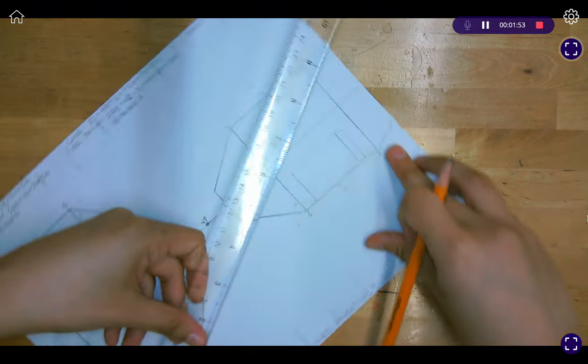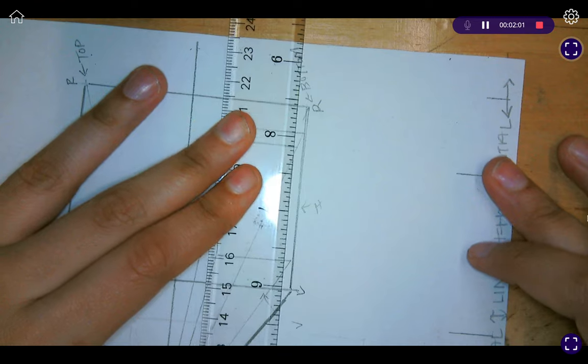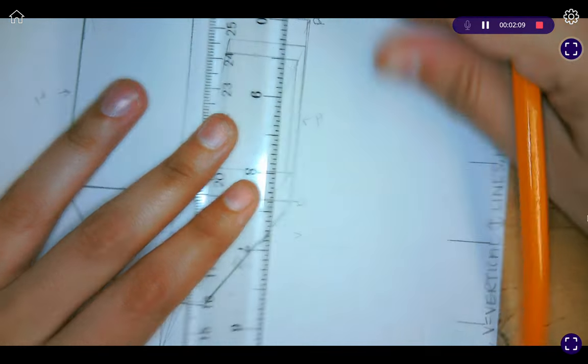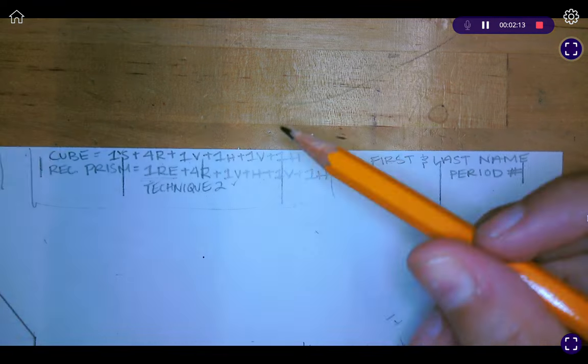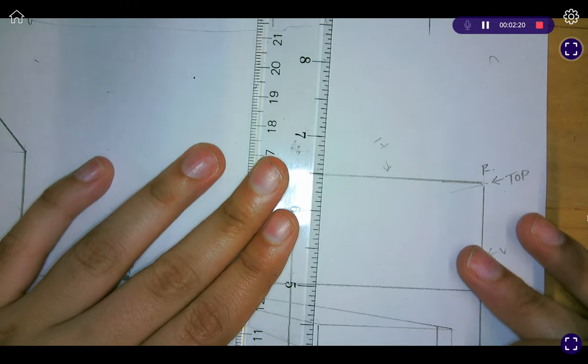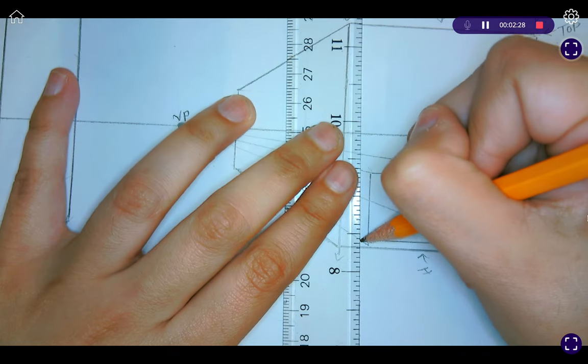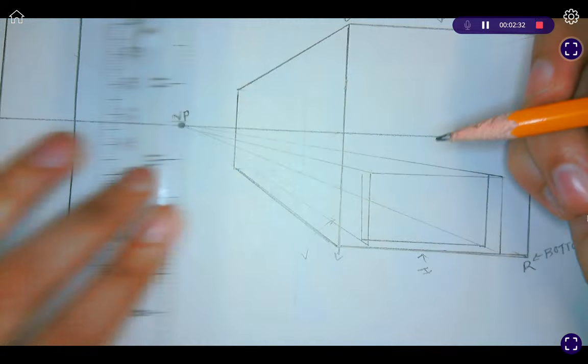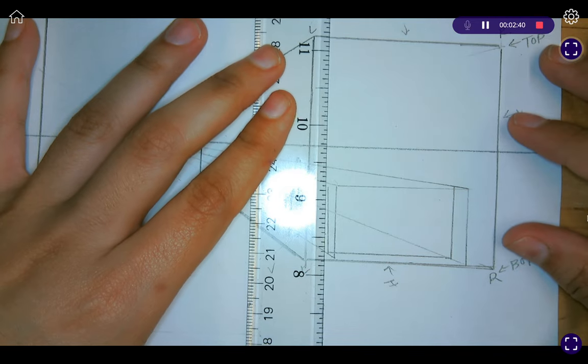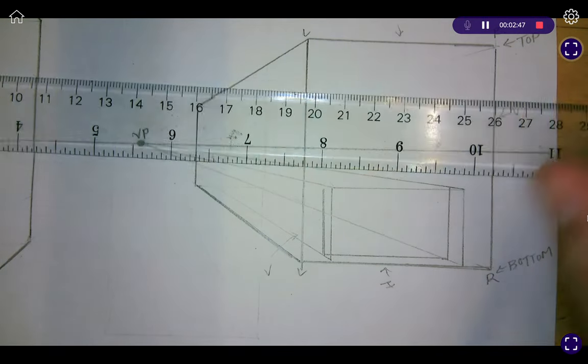After the vertical line, it's the horizontal line. Let me get a little bit closer. Horizontal line is always going to be right here. After the first horizontal line, then we have another vertical. So this is where we're going to draw that one. Okay, let's see. Okay, it's looking a little bit uneven. It could be that I moved my ruler a bit. Okay, and then we have one last horizontal line.